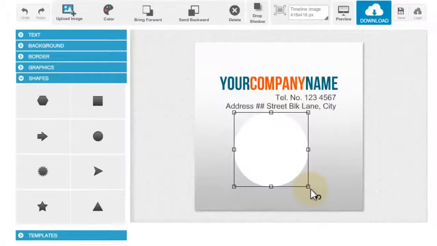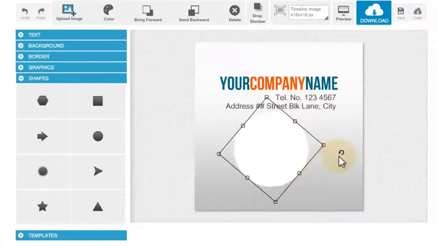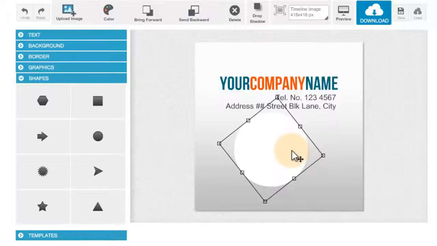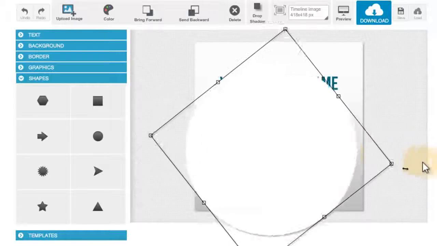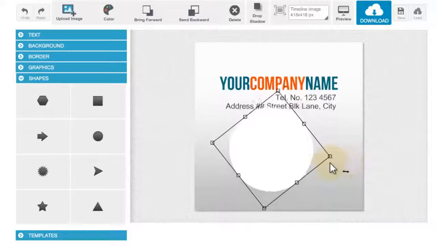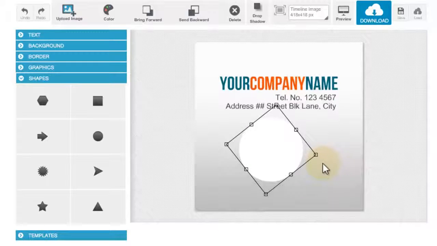Now click, drag to rotate, and then release. So that's pretty much it. Now let's go back to shapes. The good thing with shapes is that if you resize these things, the quality of the shape doesn't get ruined. So you see it's still fine because it is vector. So it's really very good to use.